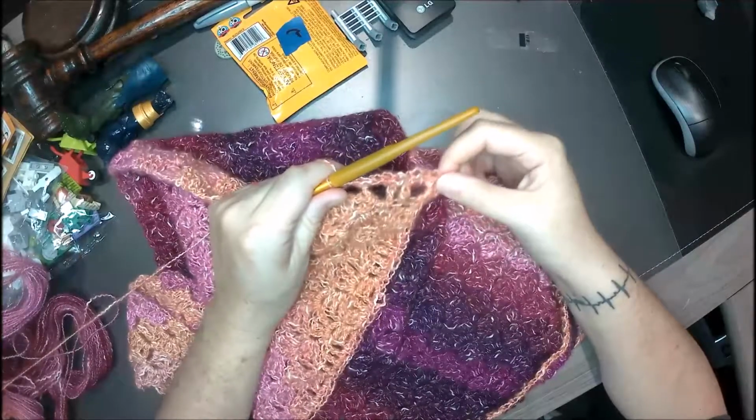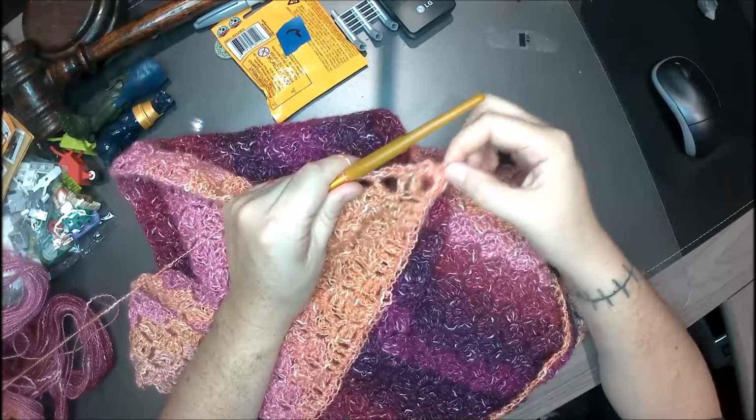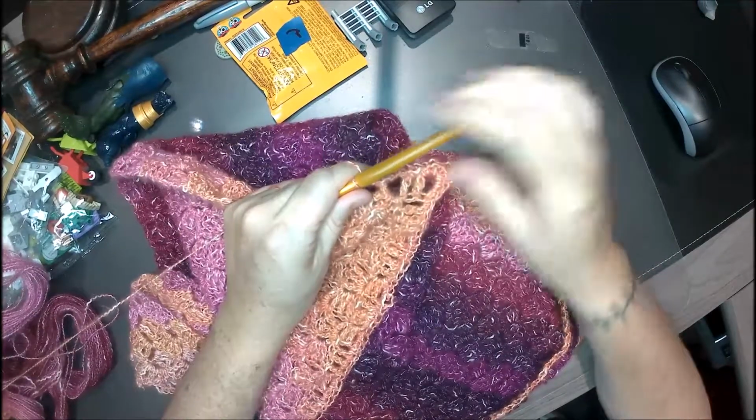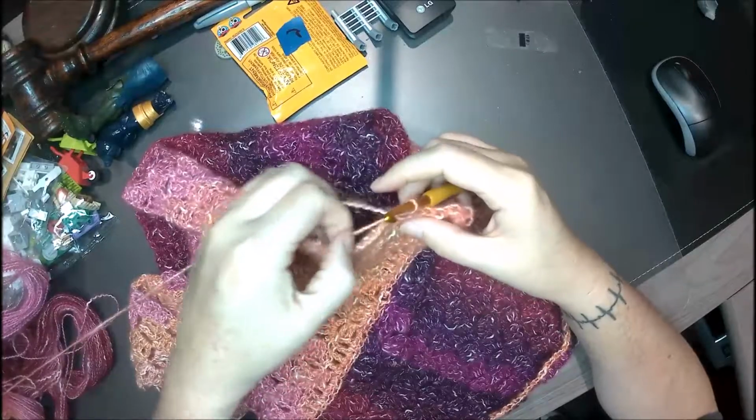So this is the bottom corner. This will be the bottom of the back, so I gave it a few extra stitches in there just to give it a little point at the bottom. All right, so back to the edging.